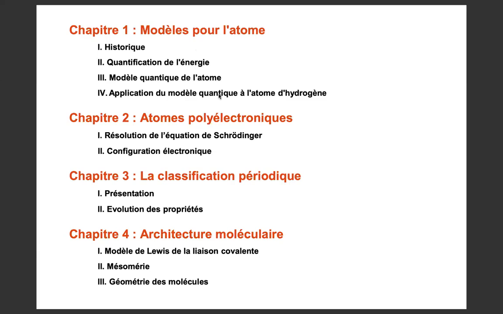So the first part will be the history. Then today, in the second course, the one at 15 to 17, we're going to look at the quantification of energy. It's all about history. The first part is history, the model of the atom. I'm told that for medicine and laboratory pharmacy, you don't do calculations. It's all about giving you notions about what happened and how people came to understand the atom, and later how we understand the atom in the modern world. So for you there are no calculations, but for the engineering students there are calculations involved.